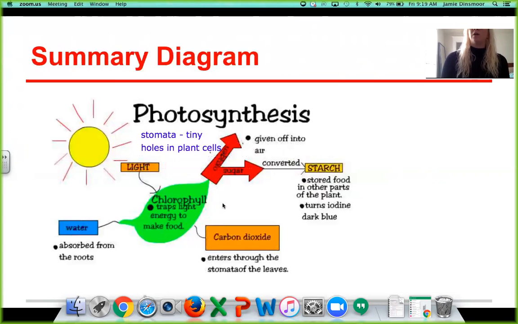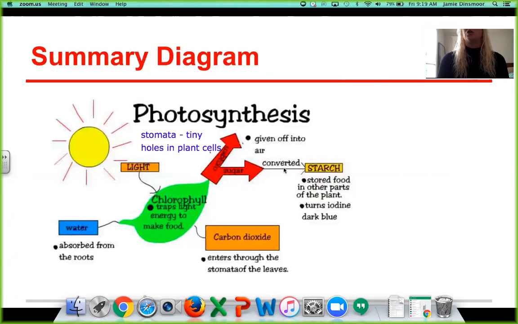They don't have lungs necessarily, but that does not mean that they're not controlling the gases entering and exiting the organism, right? So in this case, the stomata, these tiny holes in the bottom of the leaf, can open and close to allow carbon dioxide to come in, to allow oxygen to leave, right? And depending on the environment they're in or what season it is, those stomata might be closed more than they are open, right? Because water also can escape through the plant leaves as a vapor. And then we go through the process and oxygen is released into the air, also through those stomata.